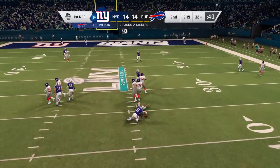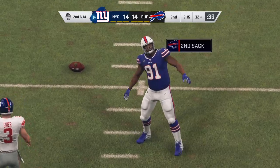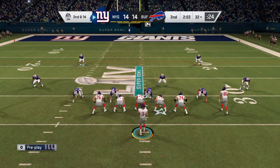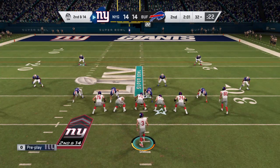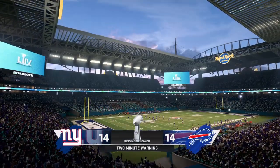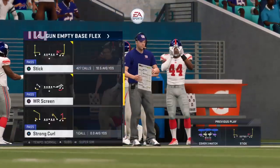And the Bills are going to get him as he goes down. Ed Oliver, that is now 2 sacks for him here in this first half. Great job defensively. I think he was trying to go through his progressions, find someone to get rid of the football. Before he knew it, he was on his back. So that just brings us right back to what you said in the beginning. A great job defensively. Nowhere to go with the football. That led to the sack.